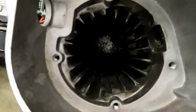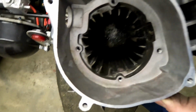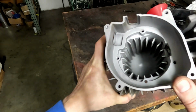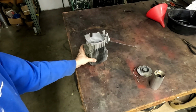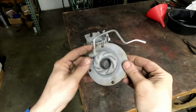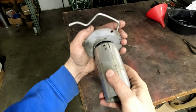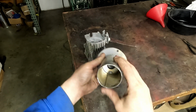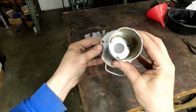So it's pretty clean now. It's just a little bit of dust in there. I'm just going to throw it in the bead blaster and take care of it. All right. As you can see, looks pretty good now. This piece is pretty good. Everything's all cleaned up. And this piece is going to just go just like that. Two little 1/4-20 Allen screws hold that in. And we're as good as new.